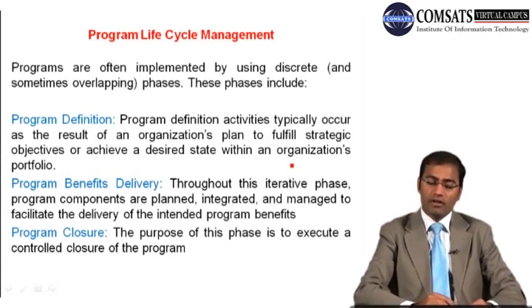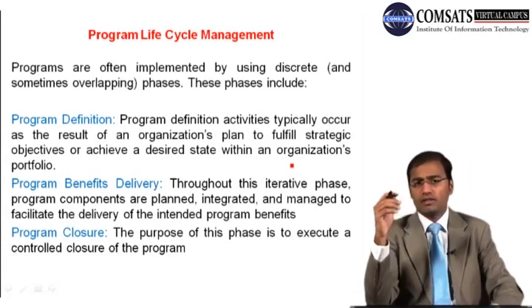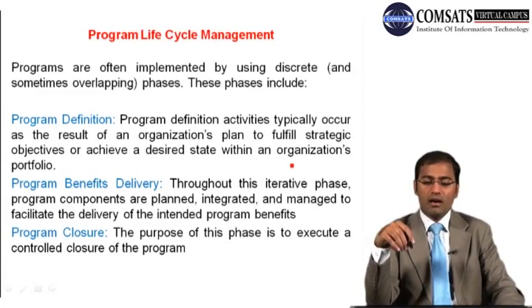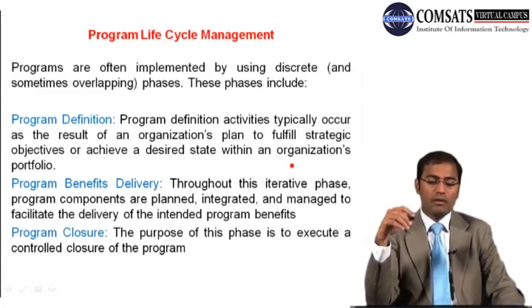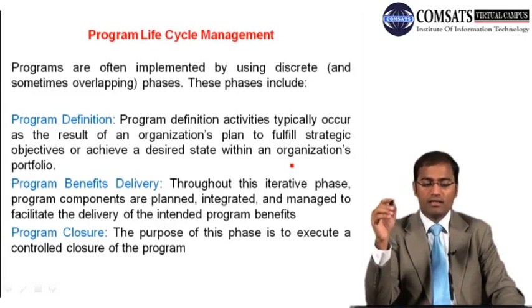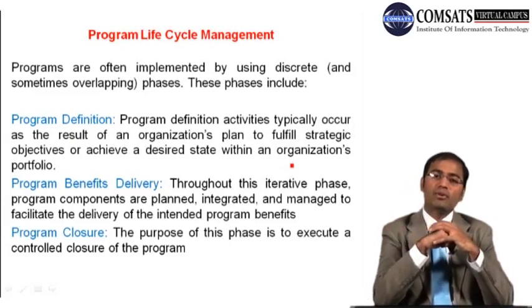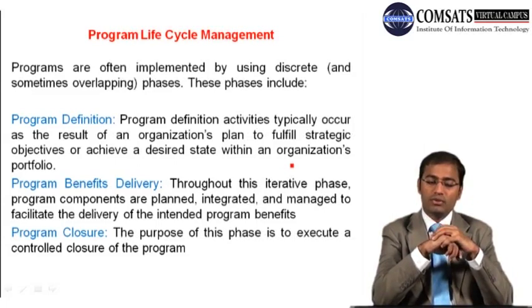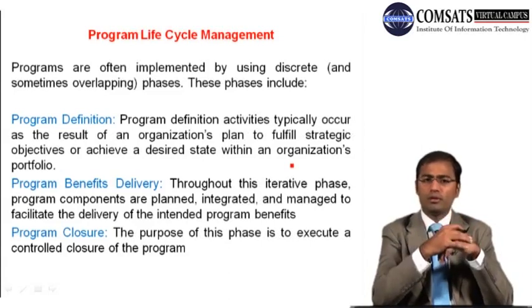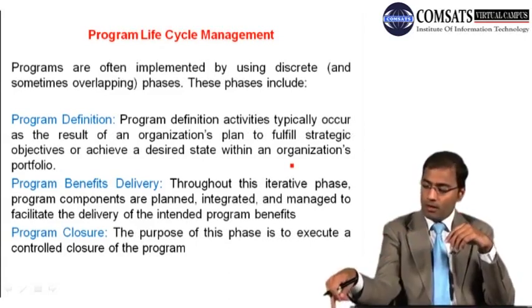And then program benefits delivery. Throughout this iterative phase, and by that I mean the program benefits delivery phase, program components are planned, integrated, and managed to facilitate the delivery of intended program benefits. And then program closure, where the programs are closed. The purpose of this phase is to execute a controlled closure of the program. The program may be closed prematurely, but you want to have control whatever the scenario may be. Now let's discuss them individually.